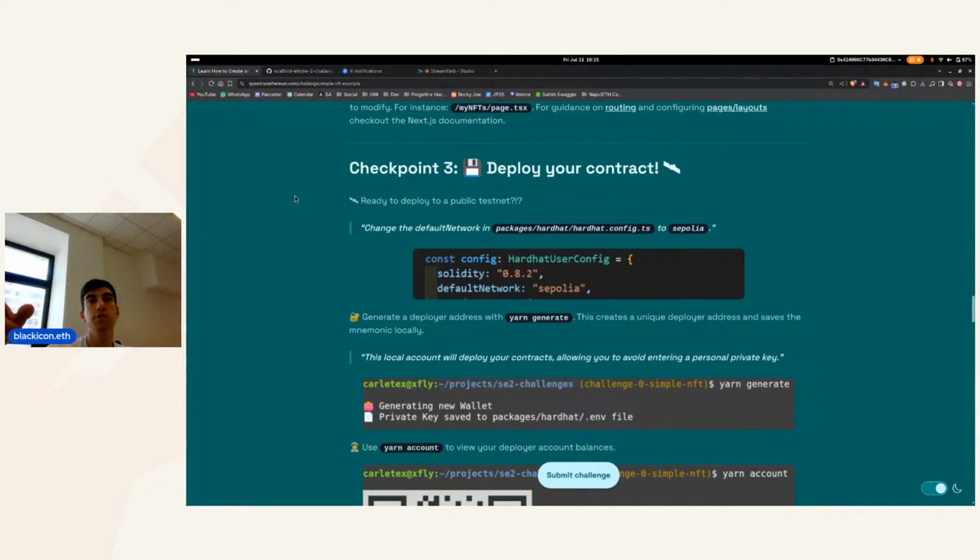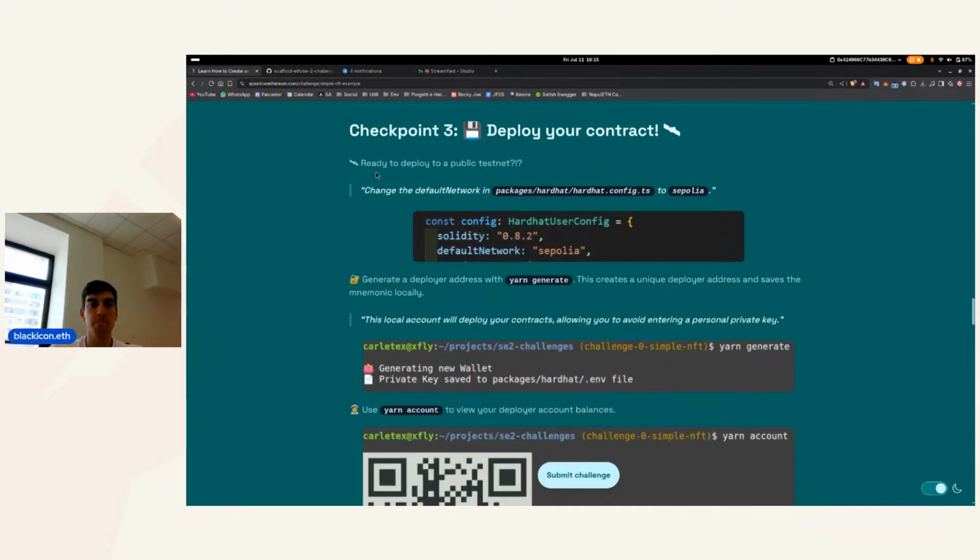I cannot send it to you because now it's on my local machine. But when we deploy it on Sepolia, yeah, we can do it. And if you want, we can try it. Yeah, I just hope you can't access my system that easily. Otherwise, there's a problem. But yeah, in that case, you could, of course.